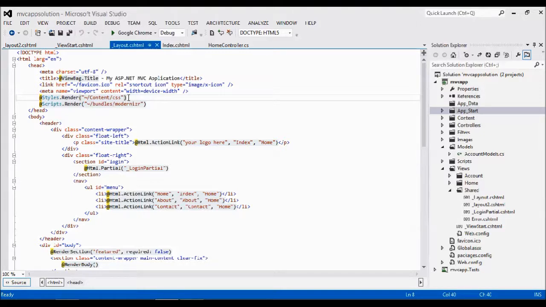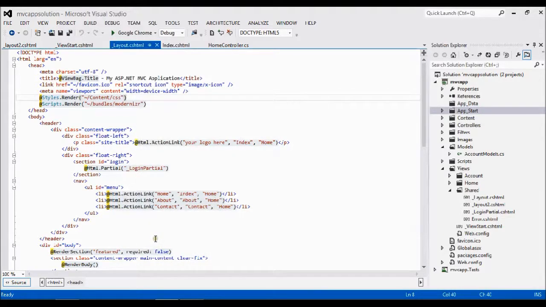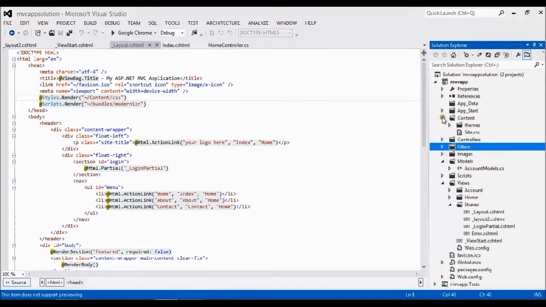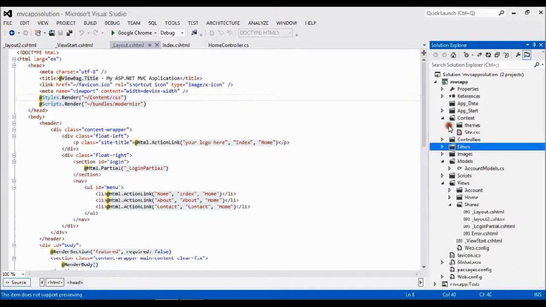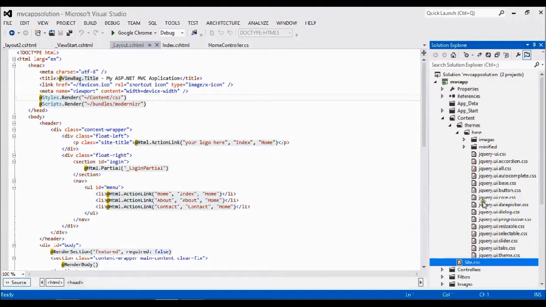Okay, fine. I will show you how to do the bundle concept. The things we have to concentrate on are how to do bundling and where to do bundling. Initially I am going to show where to do the bundling. There is some set of folders here: App_Data, App_Start, Content, Controllers, Filters. No need to worry that much. Here you see there are some CSS and some themes in a folder called Content, and there is one style sheet, style. I want to link these themes and some CSS into my layout page.